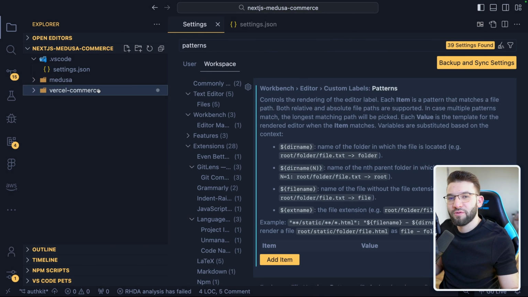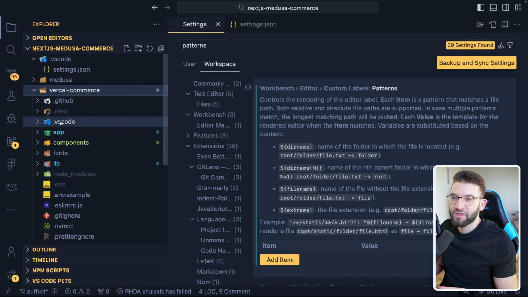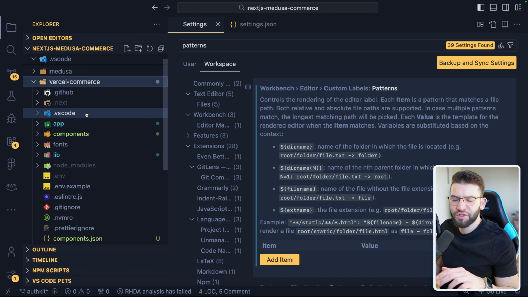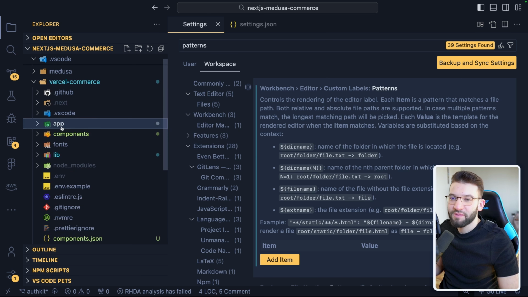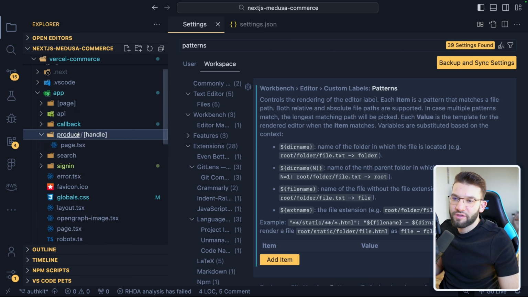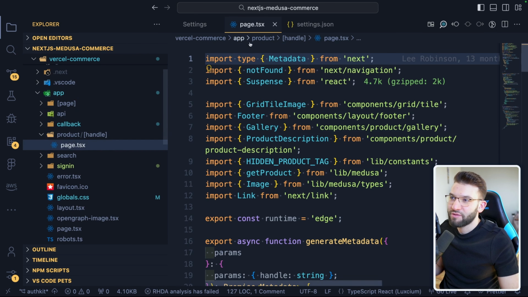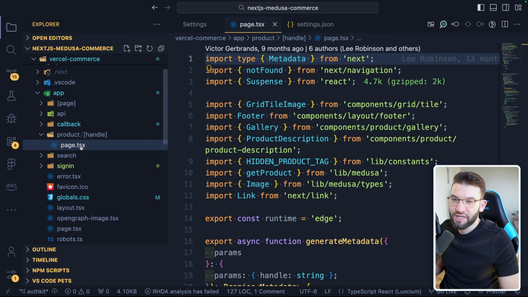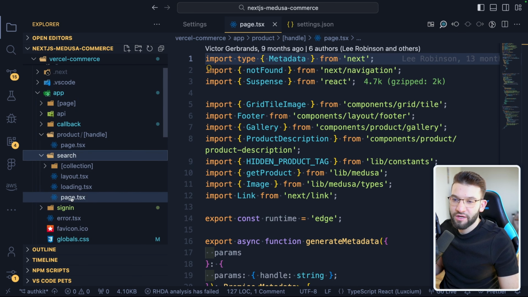So let me just give you the problem so you can have some perspective. Let's say we've got this simple project in here, which is a Vercel commerce project, a Next.js project. And as we all know, Next.js has an app directory, a components directory, a lib, a font, whatever. Now, most of the time inside of our app directory we've got a bunch of stuff. All of these are the pages we want to expose in our web application. For example, the product in here has a page, so if you open it up, it just has page.tsx, right? Let's say the search in here has a page.tsx.